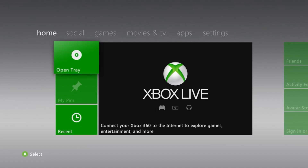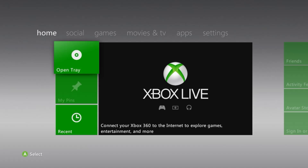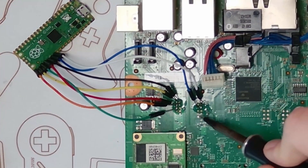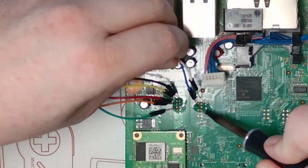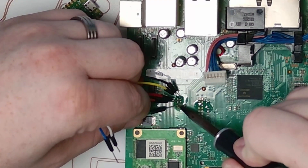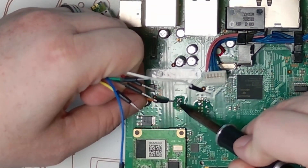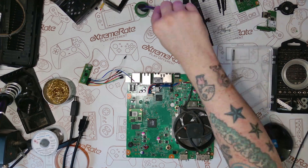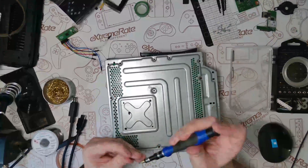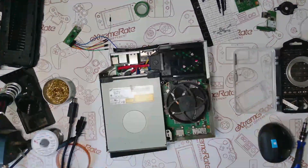If you turn the Xbox on and see the normal boot screen with the Xbox 360 logo and then it goes to the dashboard, everything has worked perfectly. It might take a little bit longer to get to the dashboard because it's doing the reset glitch hack. Congratulations — you can now put the Xbox back together and enjoy all the benefits of having an RGH 3.0 Xbox. Remove the Raspberry Pi Pico Flasher since it doesn't stay in the console — you can use it to do lots of consoles. Clean up any remaining flux, then reassemble the Xbox in reverse order, making sure not to miss any screws.